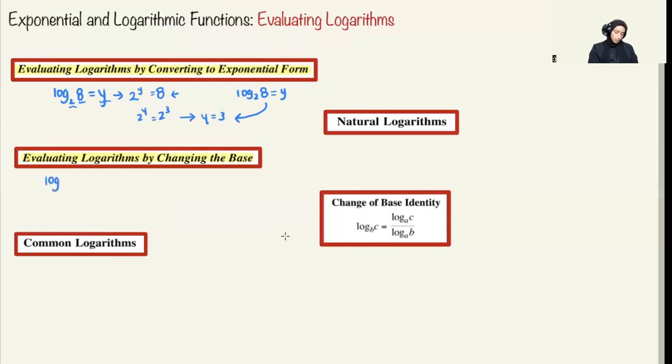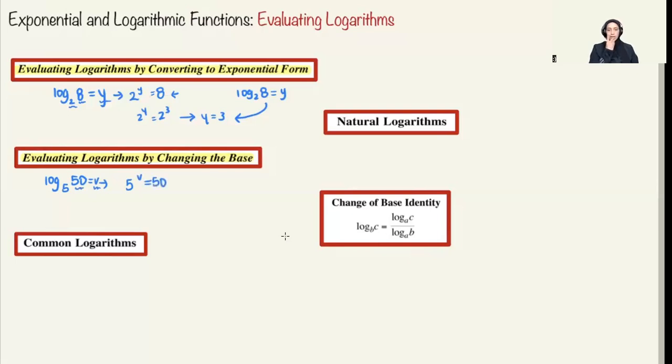Log base 5 of 50. Now we're looking at this and wondering how to do it. I can rewrite this as an exponential, taking the same method as the first one, and then we'll see that we fall into a problem. Let's say it's equal to some value v. Then I take that same base, 5 to the power of the other side, is equal to this argument, 50.